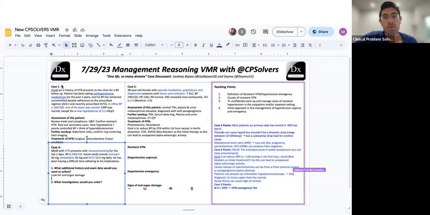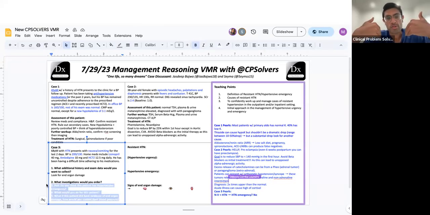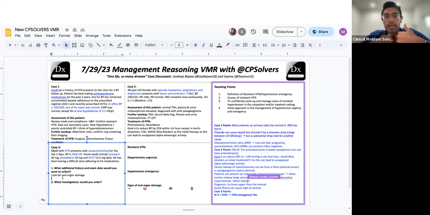So I think in this situation, the answer actually was control the nausea, restart home meds with the goal of lowering blood pressure over days and not during hours. And very quickly, I'm going to talk about the management behind this. This patient has a history of high blood pressure. Therefore, there's a good chance he was probably running 200 over 130, not just in our office, but for weeks, maybe even months, depending on when his last follow-up was.